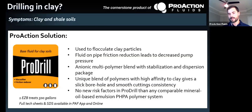Now, in terms of mixing time, I'll hit on that real quick. A lot of times, from the time you dump it in the top of the tank, walk to your drill, sit down, and get your locates reported back to you or get set up with your next set of locates, that product is going to be ready to go to work. So it mixes very quickly and does a great job.